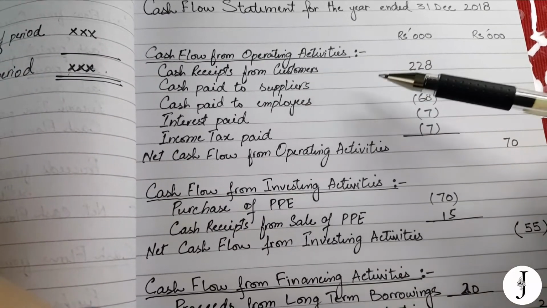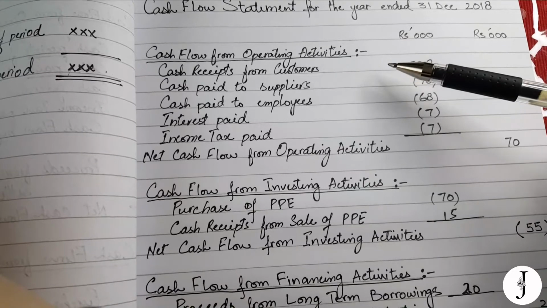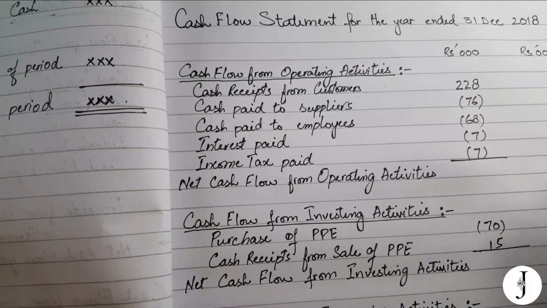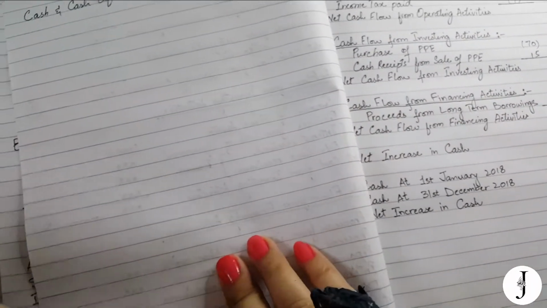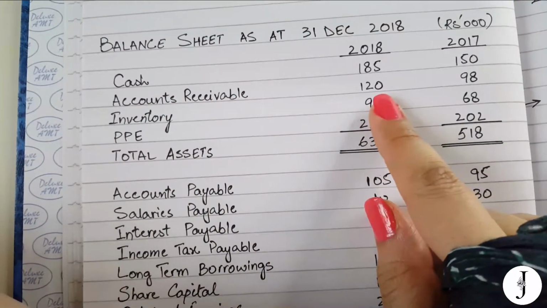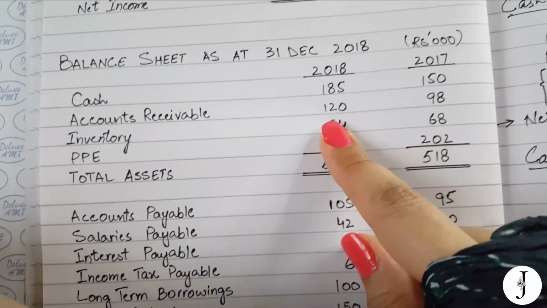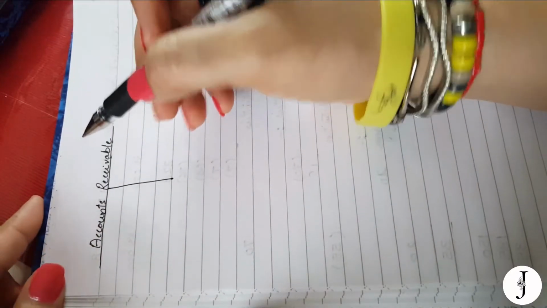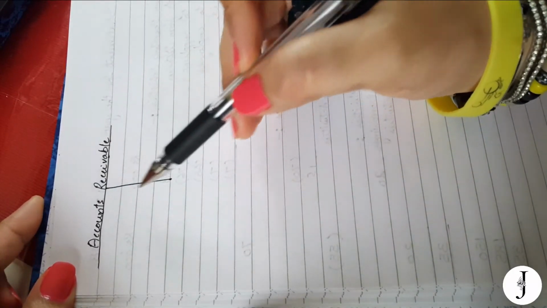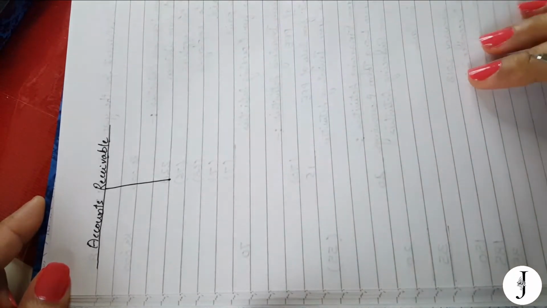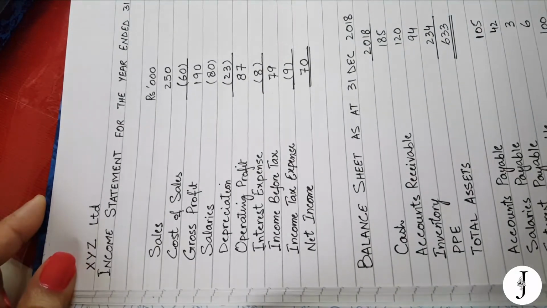First item we have here is receipts from sales. This shows our sales. So to find out the actual receipts from sales, we need to look at accounts receivable. Here you can see we are given with the accounts receivable. So we have to look at this. So to find out the actual cash receipts, we have to make T accounts. So we will make a T account for accounts receivable. So here I have made an accounts receivable T account. Account receivable is a debit balance because it's an asset. So we are given here accounts receivable.